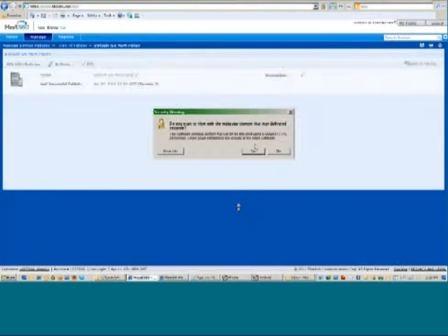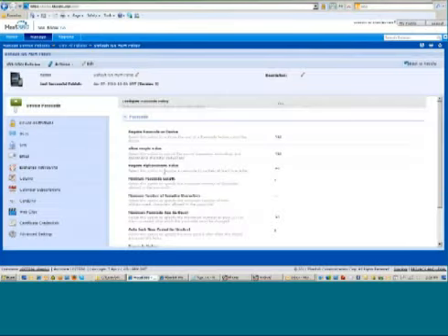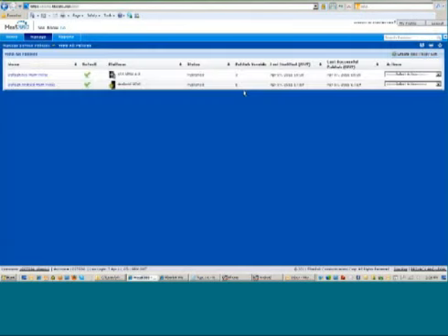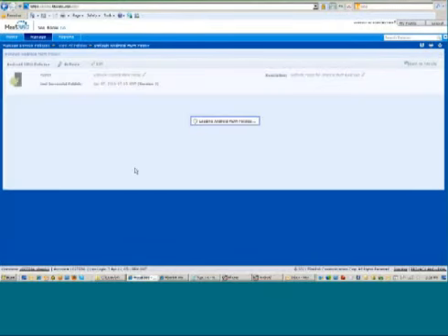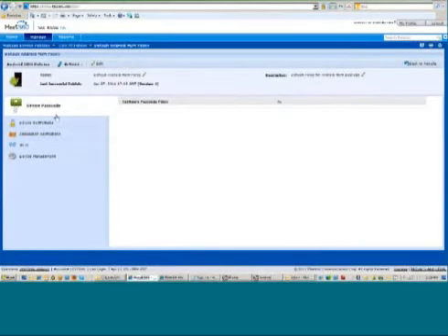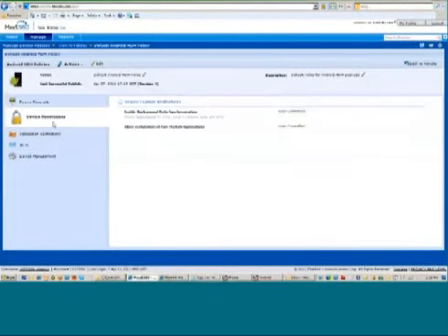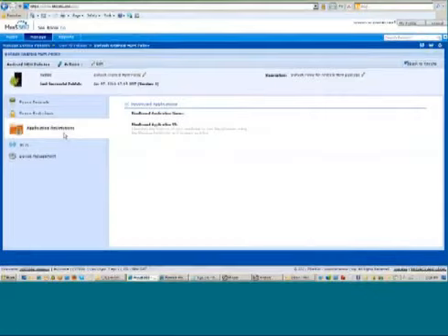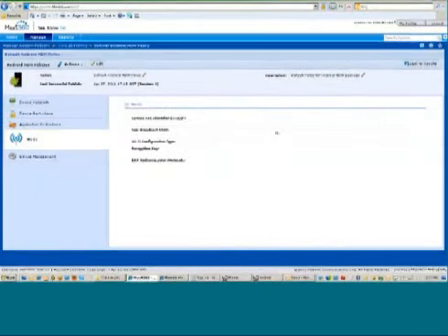And while that happens, I will show you some of the additional Android policies that you can configure too. So I'm going to click back to results, and here we have our Android policies. The Android policies let you do device passcodes. You can do particular restrictions around not allowing users to disable background data synchronization. We allow you to restrict applications. So if you don't want Angry Birds installed on your Android, you can set that information here and prevent the user from installing it. Or if they have it installed, it will prompt them to remove it.